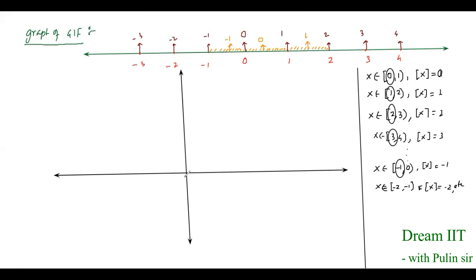So how we draw? You have to draw every interval here, because here your inputs are dependent on the interval, right? So your main divisions of x-axis are this, and in fact, y-axis are also to be divided in those integers only, because this time very clearly your returns are always the integers. You are not going to get any decimal as return, right? Very nice. Now just try to see. If you give input 0, you'll be here. If you give input anything which is from 0 to 1, your output is always 0.